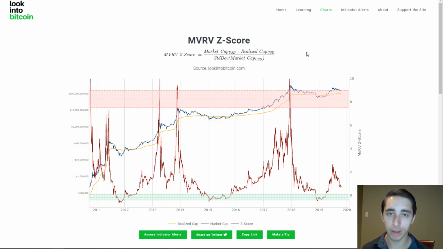So you take the total supply of Bitcoin, or the overall circulating supply, which actually just hit 18 million recently. So we only have 3 million Bitcoin left to mine over the next 100 years. But we basically have the market capitalization, which is the price multiplied by the circulating supply. And in this indicator, we're subtracting the realized market cap, or realized cap is the proper technical term. What the realized cap does is take the price at which each Bitcoin was last used and multiply it, or you could view it this way.